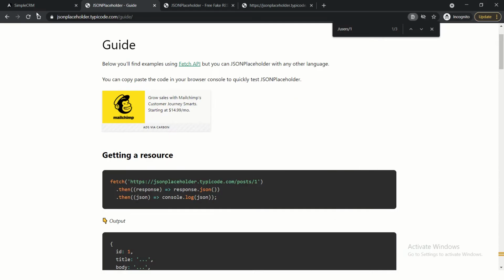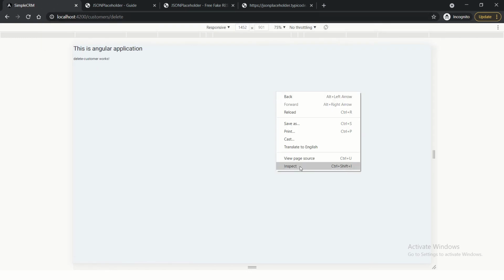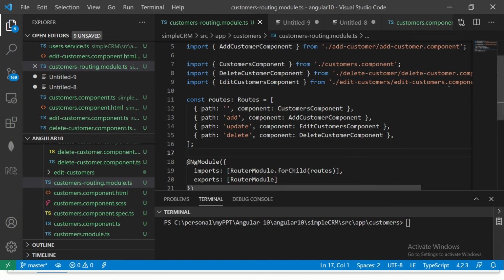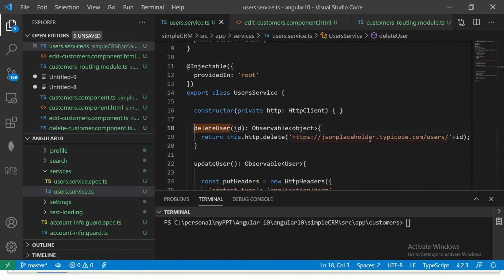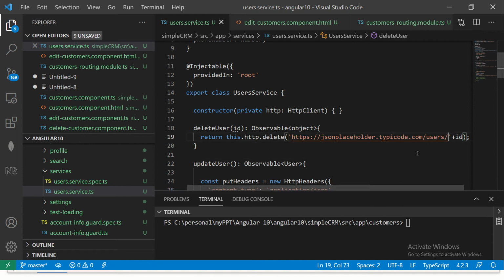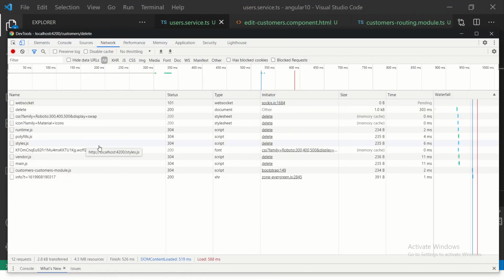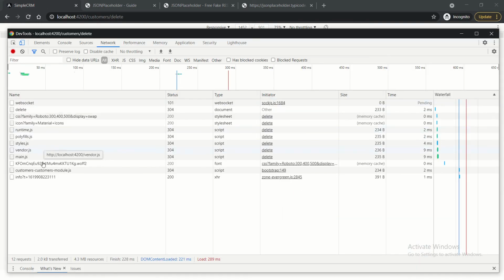Now let's go to our application. And instead of this, we are going to delete. So it says delete customer works. Now see in the network. Okay, so it has not made a call. Let's see why. Now let's go to delete customer. In this, we are going to go to the delete customers, HTTP delete. Now we have to see the ID, whether it is taking correctly or not. We are passing 1. It would be delete slash 1. All right, so let's see if there is something going wrong. All right, so it has not made a call.